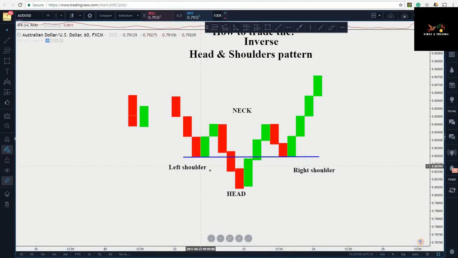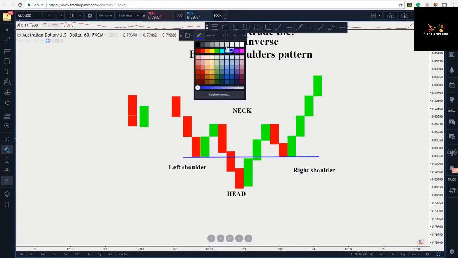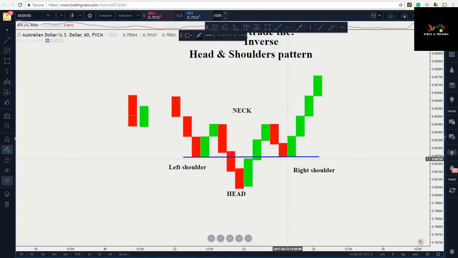But another way, and probably a more accurate way to do it, would be wait for the market to get down to that left shoulder and give you some kind of entry reason to go long. Something like a long wick to the bottom would be an example of an entry reason, some kind of hammer candlestick formation at that left shoulder, or any other candlestick formation or entry reason that you could think of.